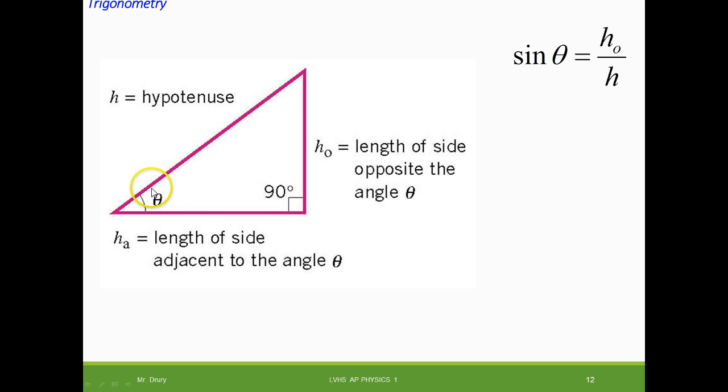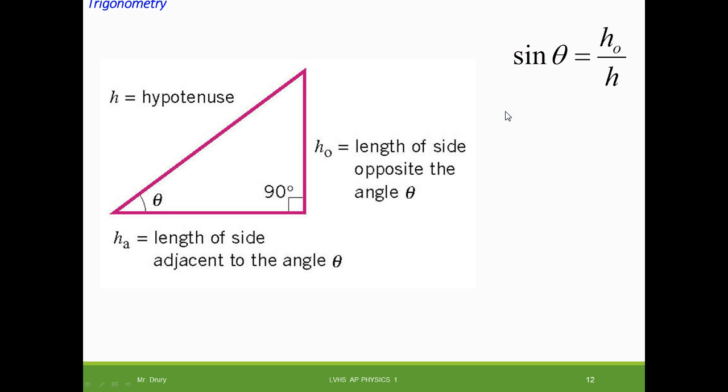As you can see, in the case I just gave, if this was 30 degrees and this was 5, then this would have to be 10. If this was 30 degrees and this was 10, this would have to be 20. Now, obviously, all bets are off as you change the angle. So that's why you have to have a whole bunch of different ratios, each one being different for each angle.